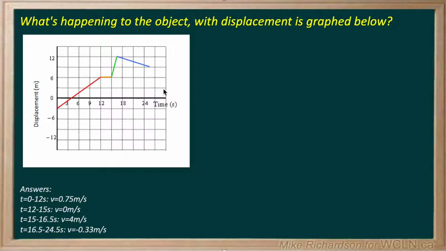Here we've got a displacement time graph. And we know from our tutorials that the slope of a displacement time graph represents your velocity. And since velocity is a vector, it has both magnitude, which is how steep the slope is, and direction, which is the way it slants. So in this first region, we see a fairly shallow slope that's in the positive direction, right? Positive slopes are this way, and negative slopes are this way.